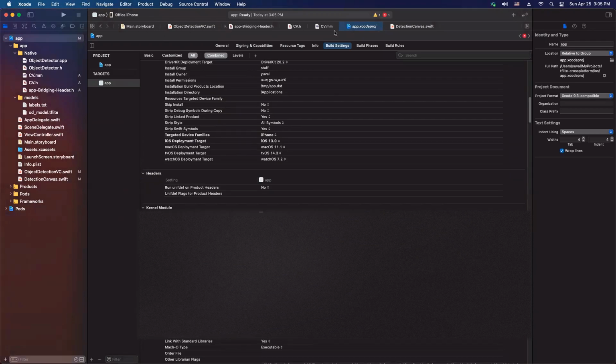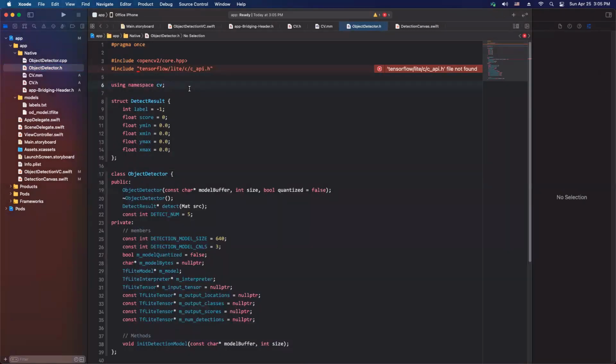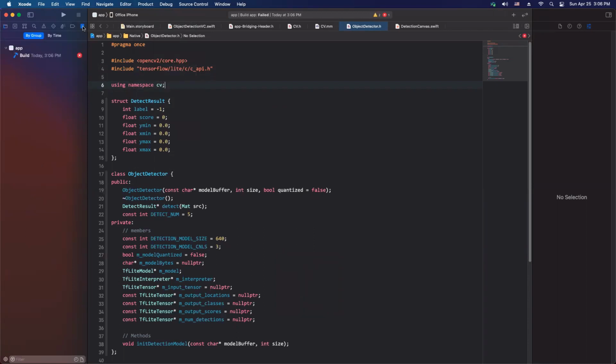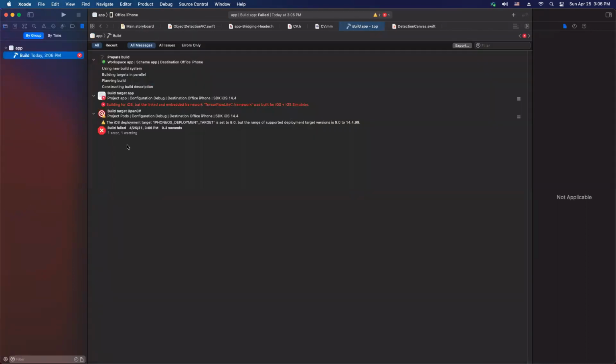Let's check our object detector. Okay, so I expect this error to go away. Good, it found the header. Let's try to build the project. So build. We got an instant failure. Building for iOS, but the linked and embedded framework, TensorFlow Lite C framework, was built for iOS and iOS simulator.